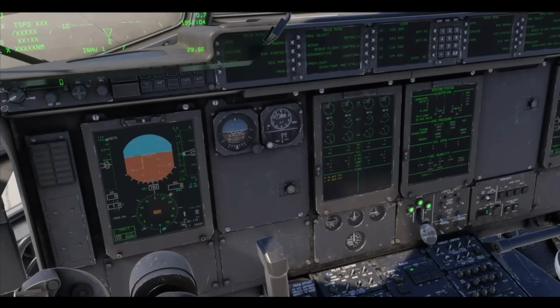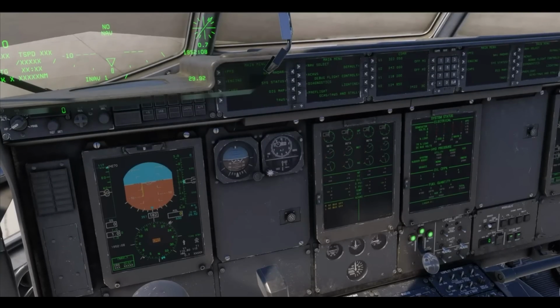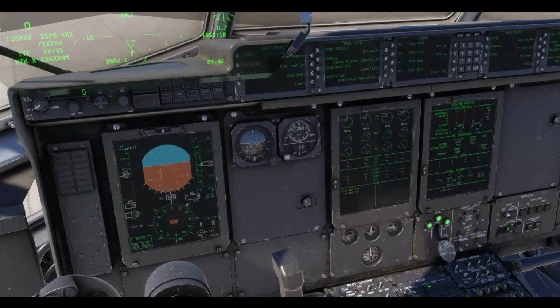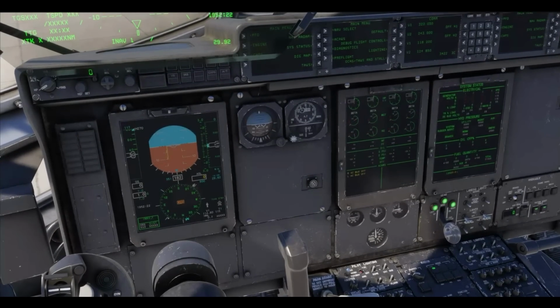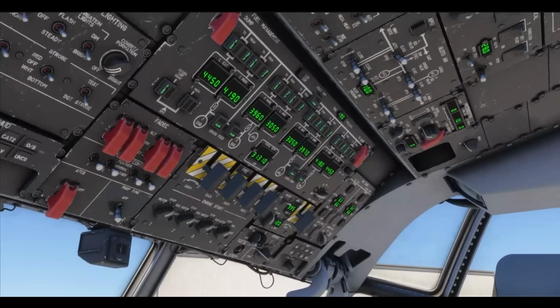Now we're unloaded right now, so we might as well taxi at low ground idle. Our right AC bus and left AC bus are off until we get 2 good engines up with NP near 100%. So you can't use the microwave now. Sorry. I think we have our radar on here. Let's put that in MTM mode. I think we're ready to taxi.